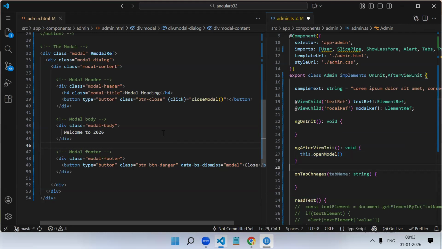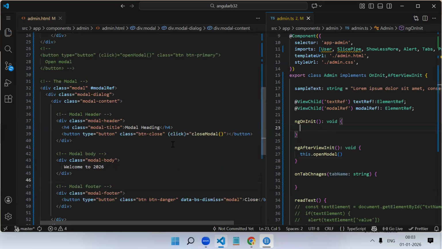Clear everyone? Why does this not work over here and why is it working over here? We need to access this once our view is properly rendered. So whenever you explain ngAfterViewInit, you should mention what you do in ngOnInit. On the page load, if you want to access a view child, we should do that in ngAfterViewInit, not in ngOnInit. Clear? Okay. Understood everyone? View child.